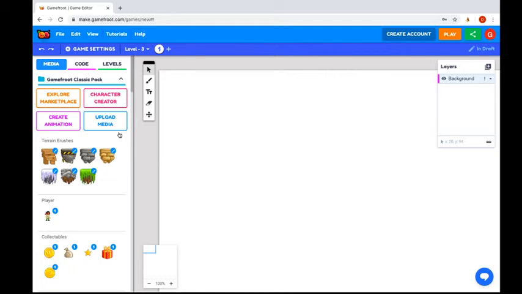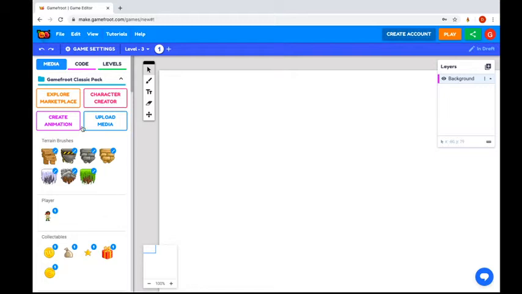And what we're going to need to do is add a new pack, because there's a special pack that GameFruit have developed that lets you essentially program your games yourself. At the moment you'll probably see that there's a pack here which has all of their pre-scripted assets in. What we need to do is add a pack that hasn't got all of those pre-scripted assets associated with it, so that we can build them ourselves.